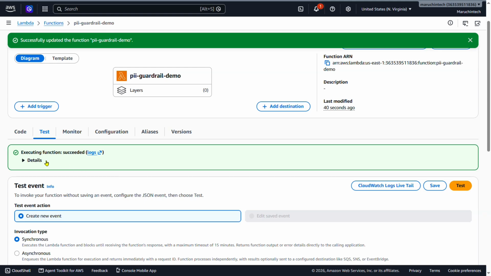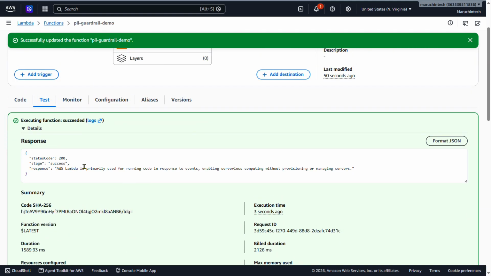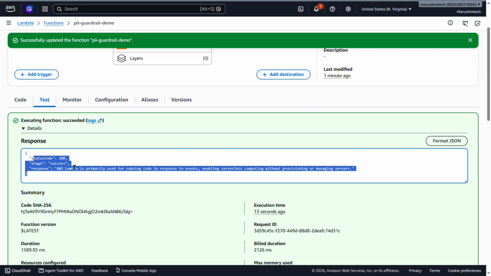This contains no PII and no harmful content, so it is the success pattern, and the answer about AWS Lambda comes back with the status code 200. This is the success pattern.